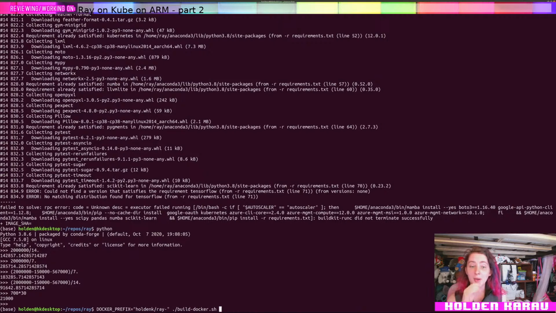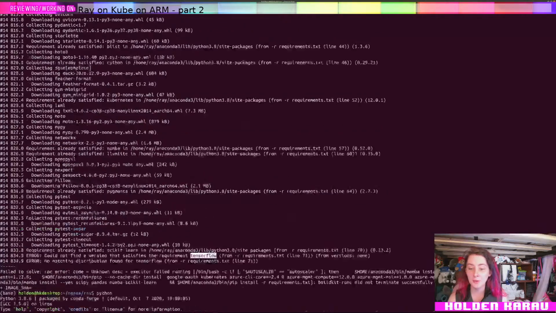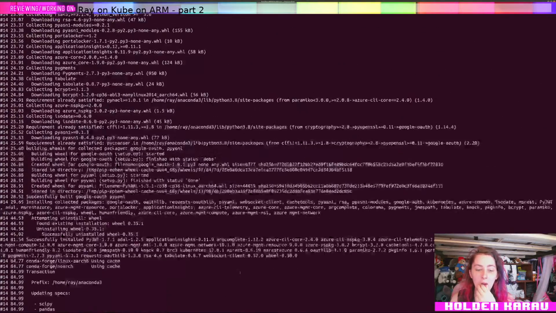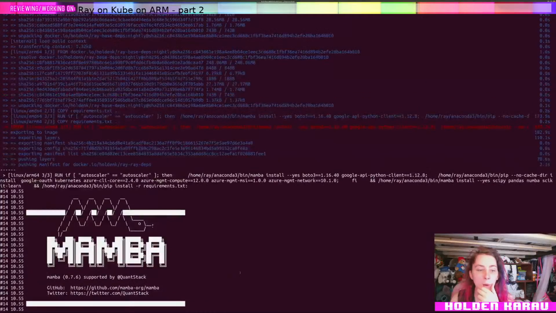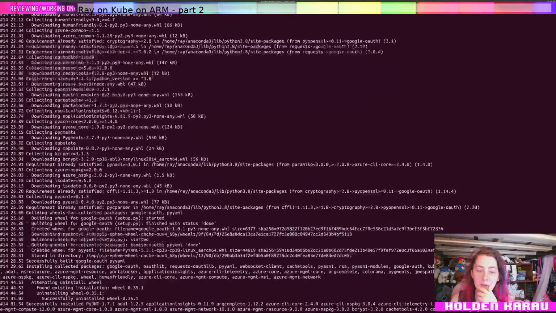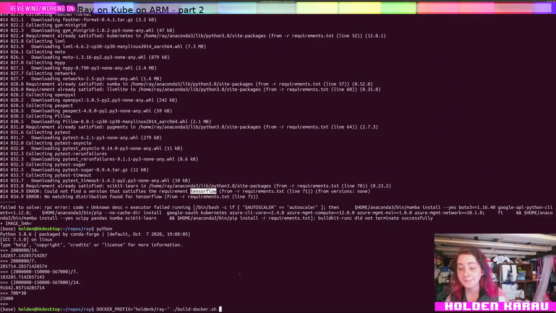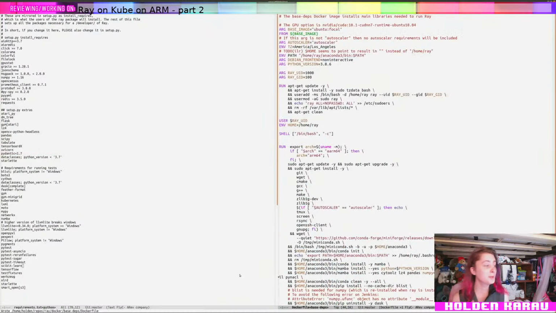Okay, yeah, so we left off with TensorFlow not really installing well on ARM64.